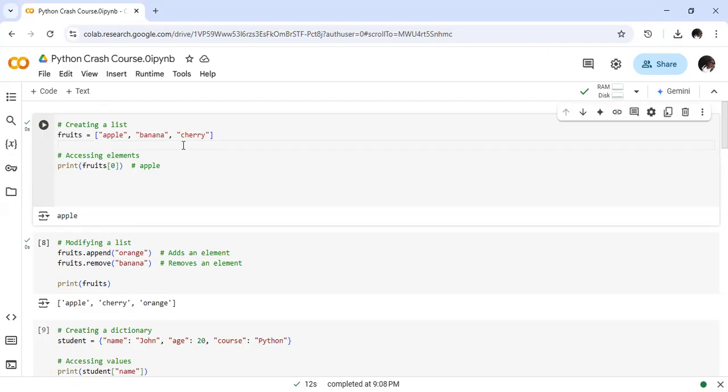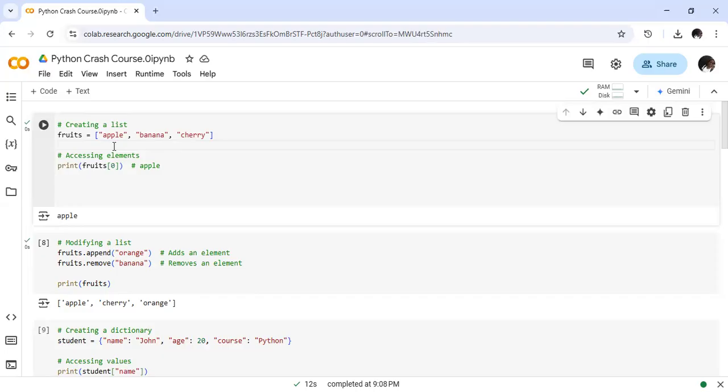Now, like I said, this list can be mutated, it can be changed. Unlike tuples, which are data types that cannot be changed, so they are immutable. We can access elements in a list, and each element has what we call an index position. Every list, the first item in the list has an index position of 0. The second item in the list has an index position of 1, and so on and so forth.